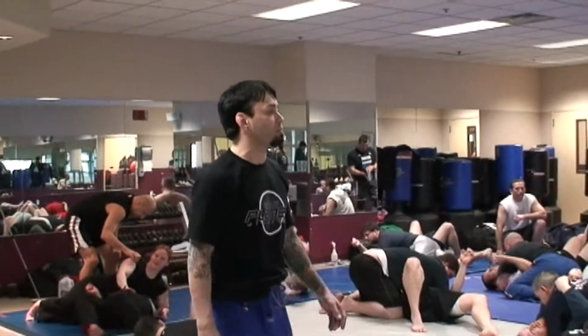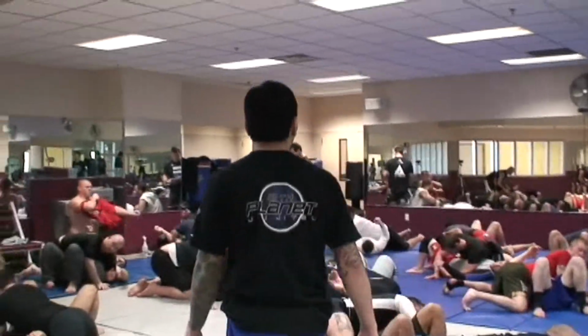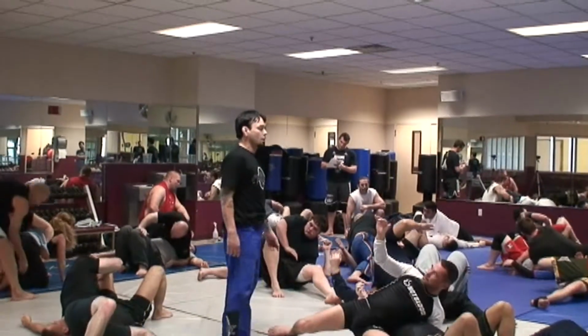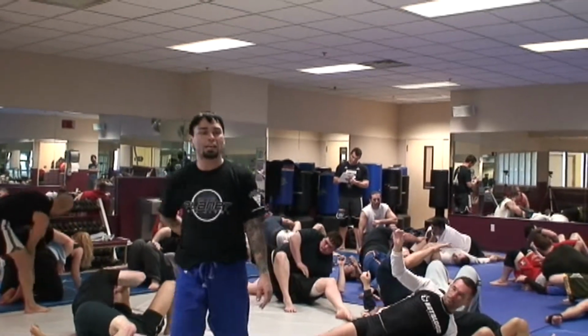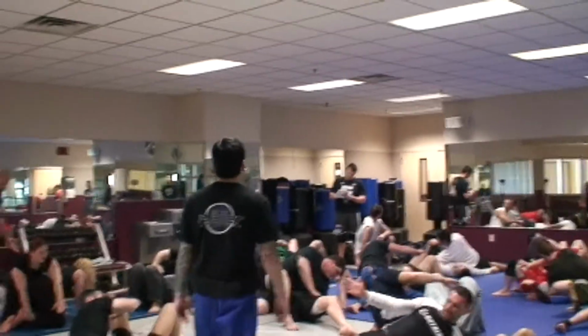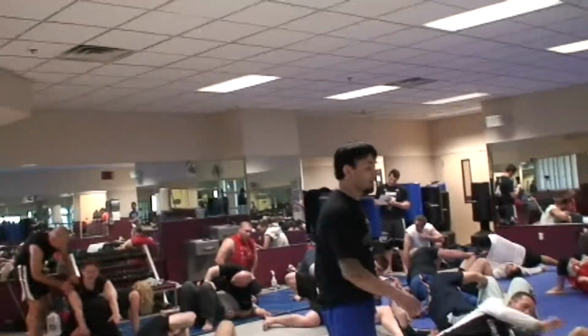So the first move is going to be with your right hand, you're going to base out on the mat. Your left hand is going to swim through on the inside. Twister side control. You're sitting on his right shoulder. Your ass should not be on the mat. The small of your back should be digging into his jaw. Both his arms and his head should be behind you. You're on your left elbow.